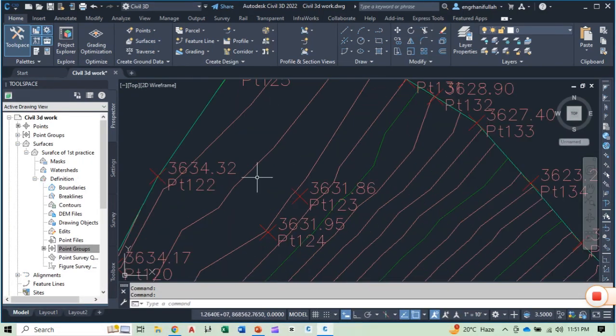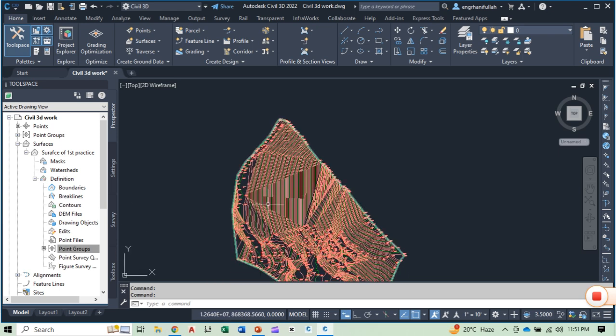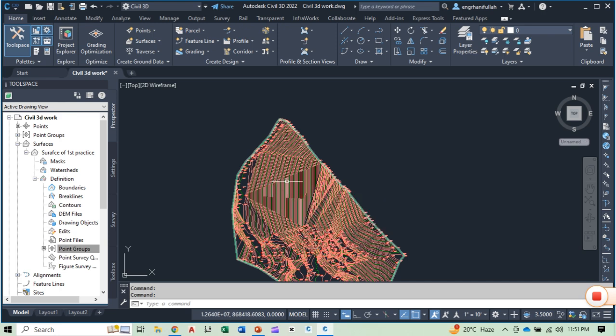Now I am discussing various features of this surface, and then I will also describe the contour line and its interval and some other properties.